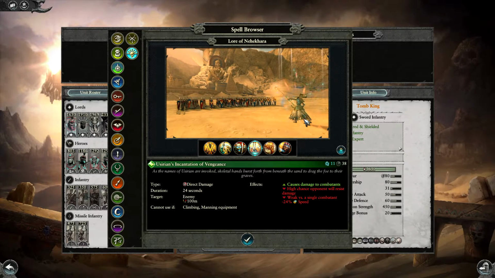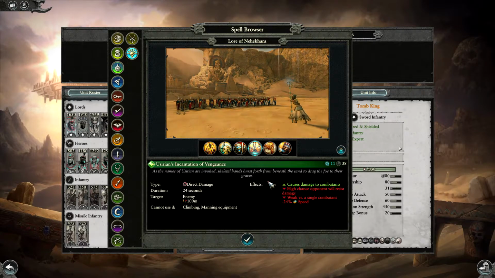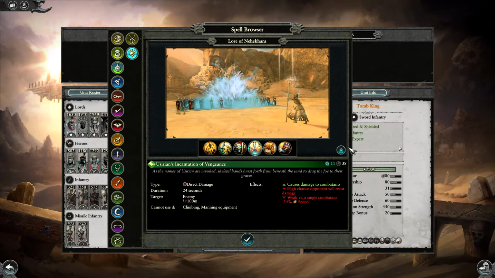So against fast units, especially most people being faster than undead, lowering that is a big deal. Especially against cavalry. If they've got fast cavalry trying to flank you, or they've got cavalry trying to get away from you, you can do this to slow them down and catch them. As I said, 11 power, 38 seconds to go.